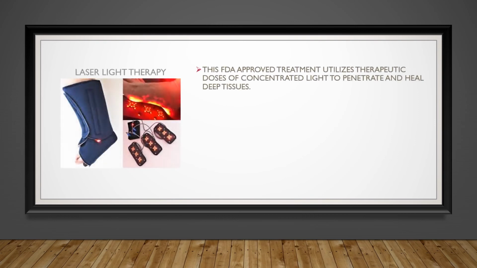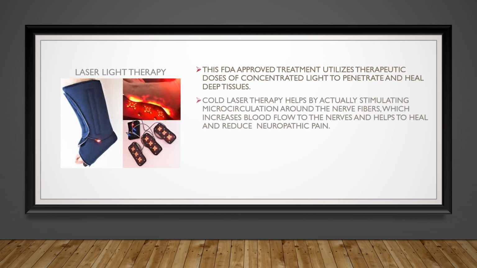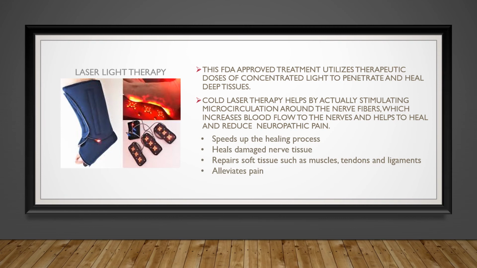Laser light therapy is an FDA-approved treatment that utilizes therapeutic doses of concentrated light to penetrate and heal deep into the tissue. Cold laser therapy helps by actually stimulating microcirculation around the nerve fibers, which increases blood flow to the nerves and helps to heal and reduce neuropathic pain. This speeds up the healing process, heals damaged nerve tissues, repairs soft tissue and muscles, tendons and ligaments, and also alleviates the pain.